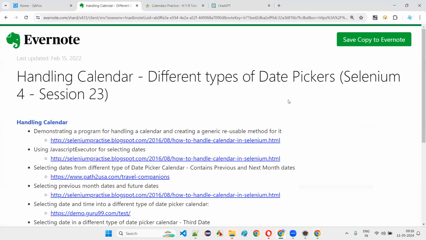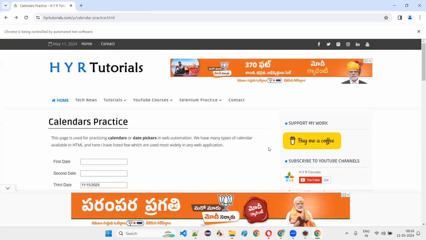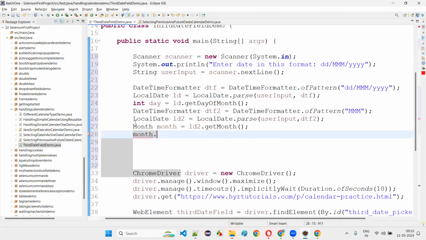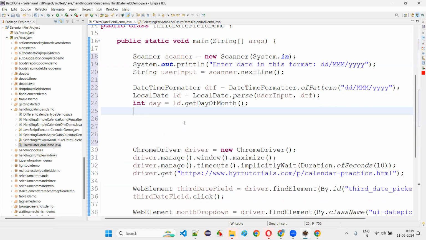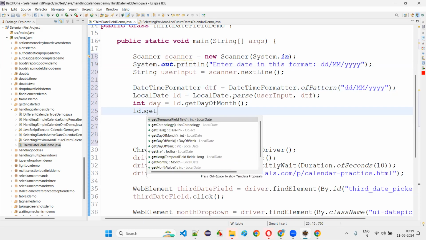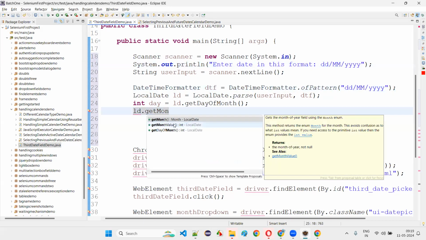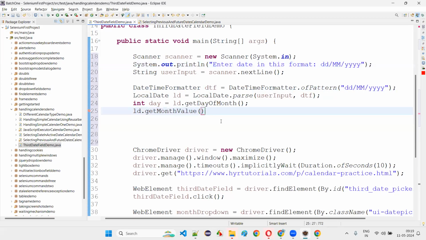The only way to do here is maybe we can create a reusable method. I'll remove all this stuff. Simply, I'll say LT dot, whatever month the user can give, any month. Then here I'll write the logic like LT dot get month value. Why go for month and again get the value? Directly I will get the month value. And here I'll say int month is equal to.